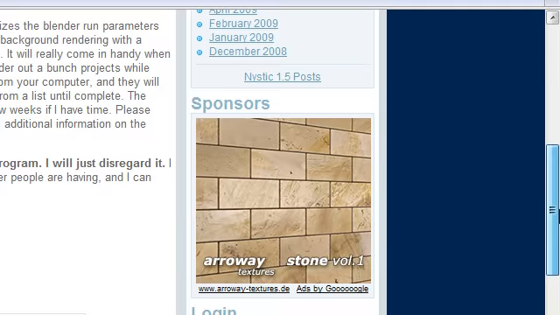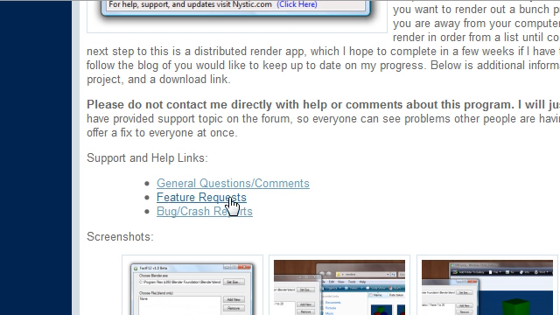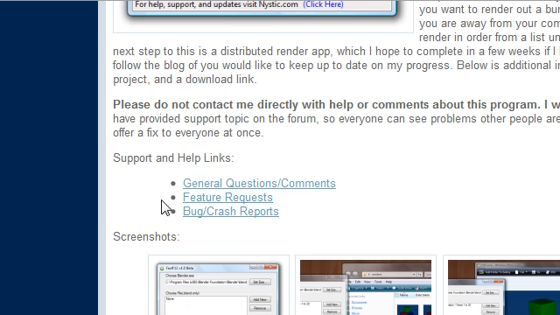If you scroll down here, there's help and support links, feature requests. If you look at this program and you have some ideas that you would like me to incorporate in it, then please do let me know, because I'm in active development of this program, and while I'm still working on it, I would really like to know what you guys think and what I should put in it. Some people have mentioned making it available for Mac and Linux. Right now it's only for Windows, but I might also have that in the future. So we'll see about that.